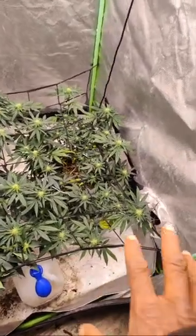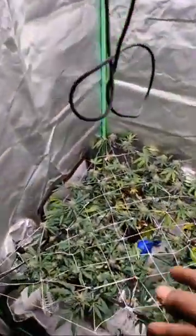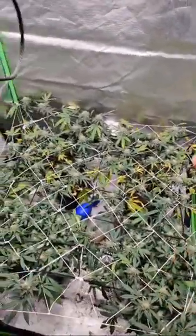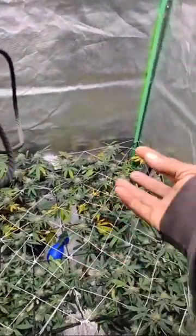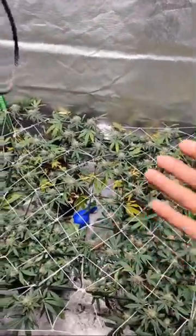that if I wasn't doing something right, it wouldn't be doing something right. Only thing that happened over here is that I didn't veg long enough before I flipped it, because I was in a rush to see some flowers. So if I would have vegged for another week or so, all this would have been a different situation, because even the little small buds would have been more defined, and some of the other stuff that ain't even budded would have been more budded.